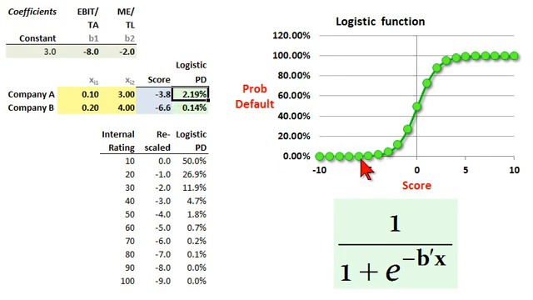Company B is even further over to the left at negative 6, and it computes the probability of default of 0.14%. By applying this logistic function, we've mapped the credit score to the probability of default.